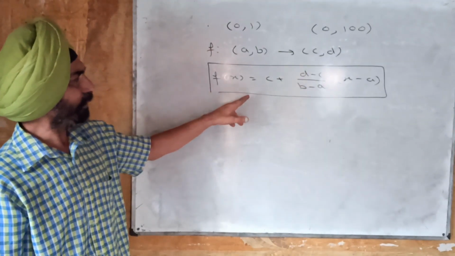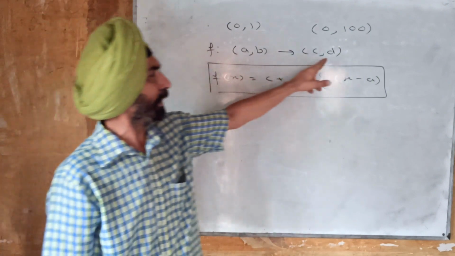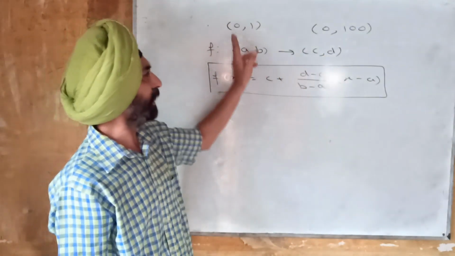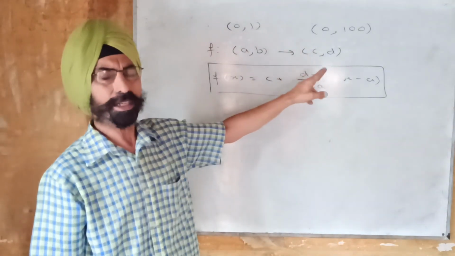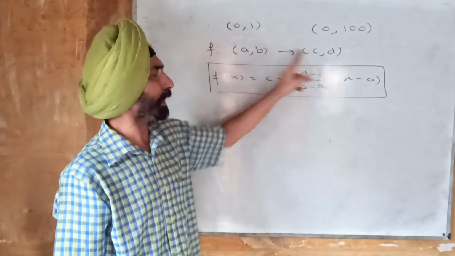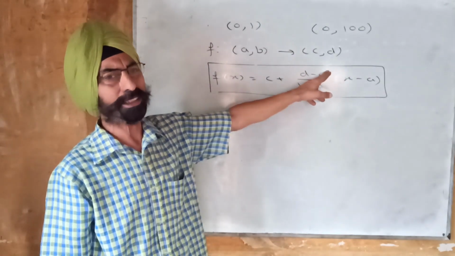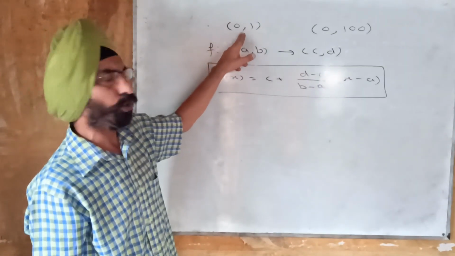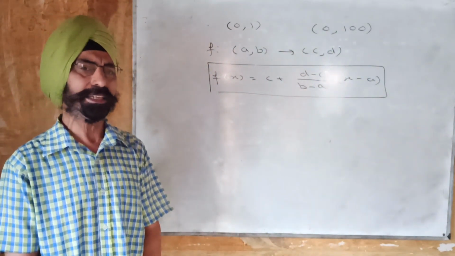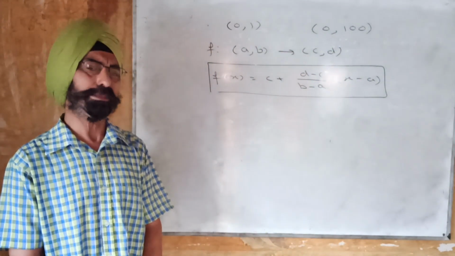Now we have defined a function from the interval (a, b) to the interval (c, d), which is 1, 1 as well as onto, which proves that the cardinality of these two intervals is the same. Now whatever the values of a, b, c, d you put, these two intervals will have the same number of elements. So that means the open interval 0, 1 and the open interval 0, 100, they are having the same cardinality, meaning the same number of elements.